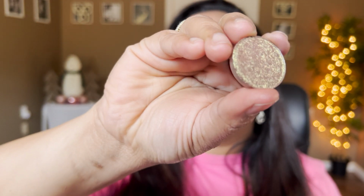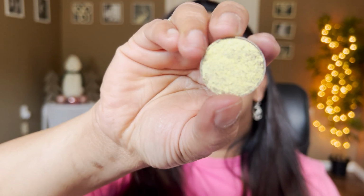Again, Looxi Beauty does have a lot of shades like this in their collection, and this is not like any particular collection. It's all throughout their website that I just picked out my favorite shade that I was leaning towards. This looks like more of a green gold shade, but also looks like it has some kind of a brown base to it. So let's swatch this and I'll explain what is written on the website.